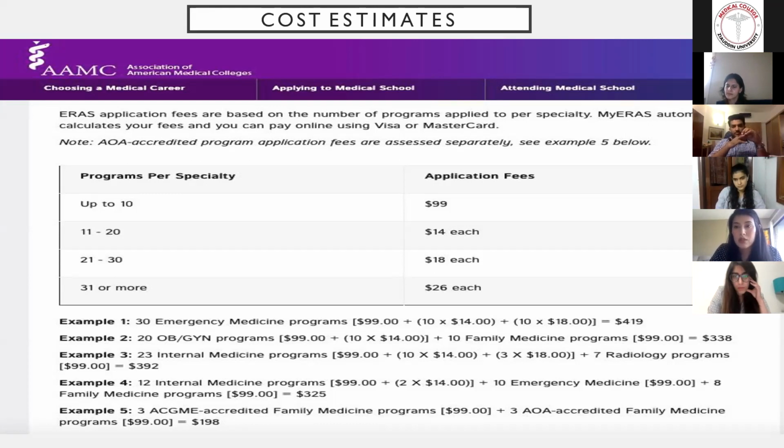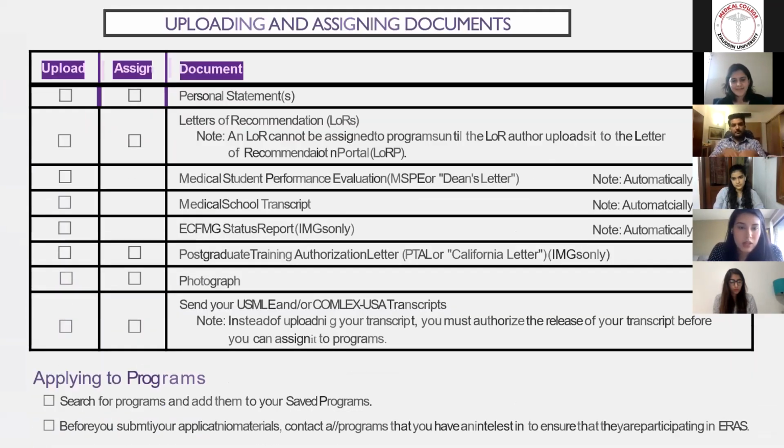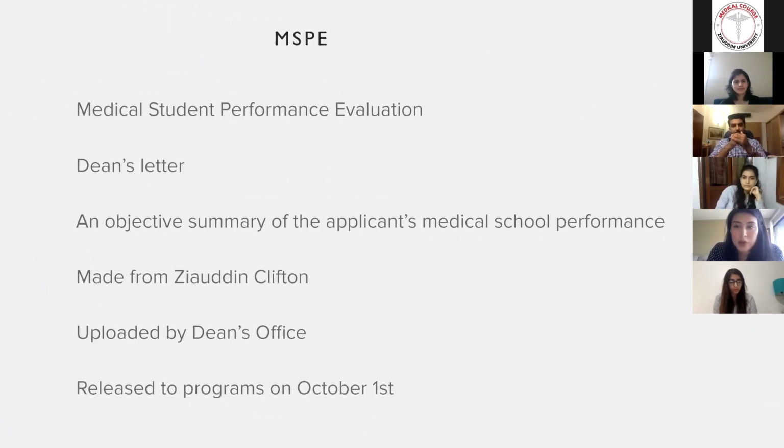However, some people can be limited in their circumstances. For instance, in my case, I was only looking at programs within an hour of my current location. If you're someone who's geographically limited, that is not something that will be held against you. In fact, it might give you an advantage, because when you apply, you're going to have a local address and a local phone number. So don't feel bad if you're not applying to a lot of programs. Even if you're applying to 20 or 30 programs, you can still match. Don't give up hope. All right, and I think we've discussed this already. And yeah, that's about it.